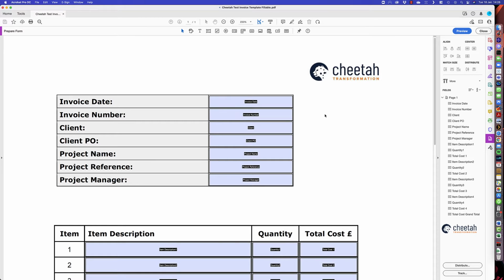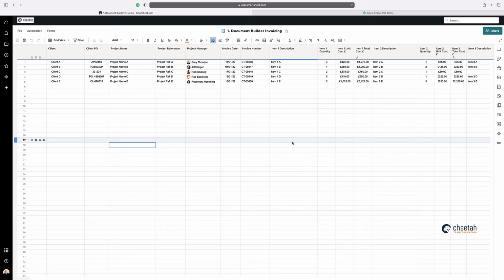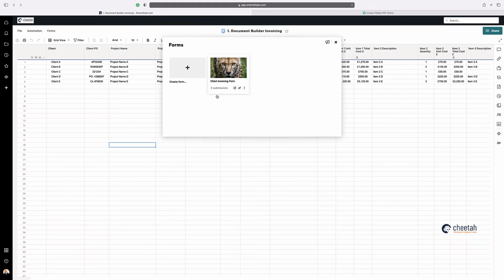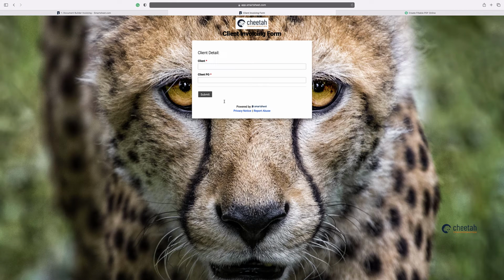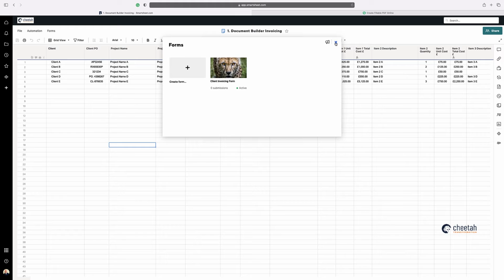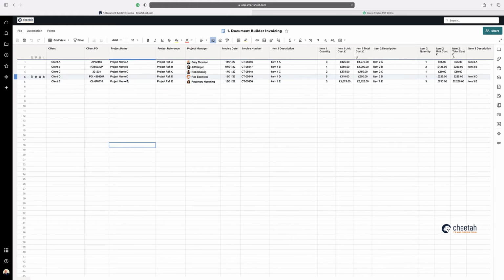The third step is now to move it to Smartsheet. Okay, so into the third step, back in Smartsheet now. And as you can see here, I've created a sheet with all the relevant information that will populate my template that I need. Now, obviously, I've created a form for this. So manage forms, you can see I have a form here that I've created, which will complete all that information in the sheet that I need. And I've populated it just for this demonstration, just with random stuff here.